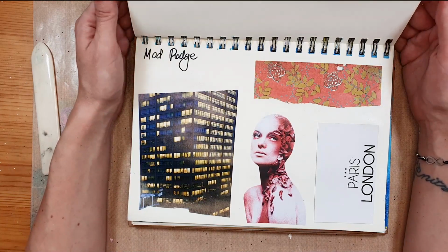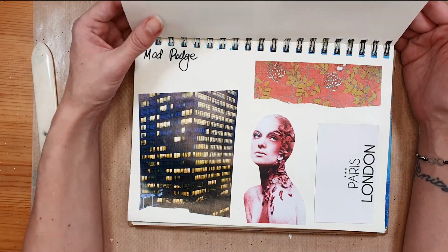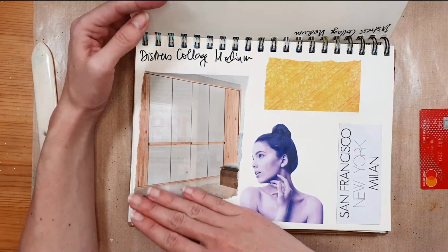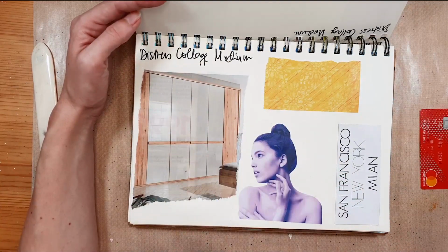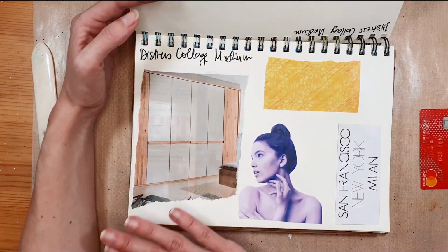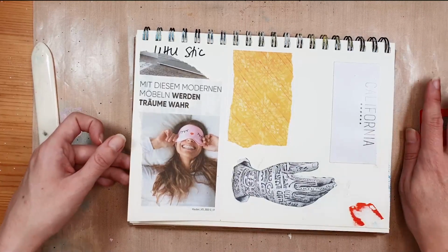You just need to be careful with the kind of paper you're using, the surface you're using, the process of gluing down your images. So you need to be careful to glue everything down evenly. You need to iron out anything at the very beginning when it's not yet dry. And for me, all of these things work.